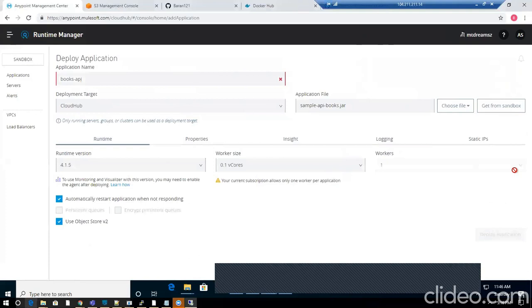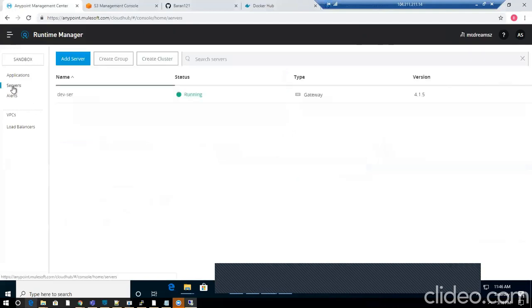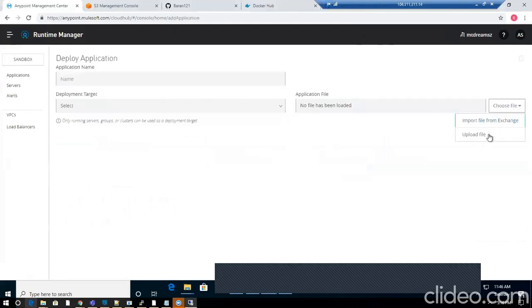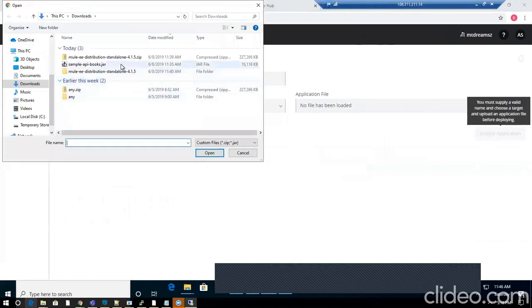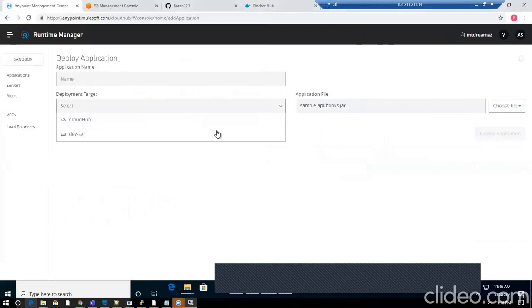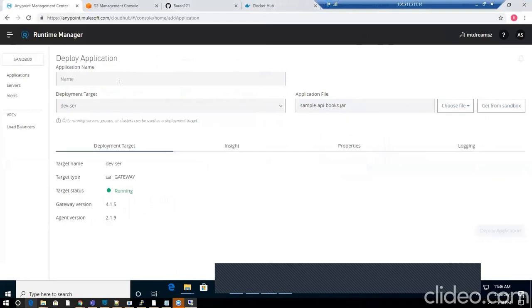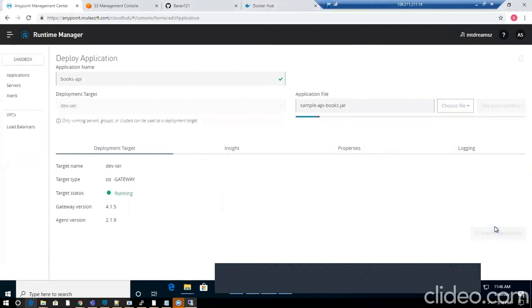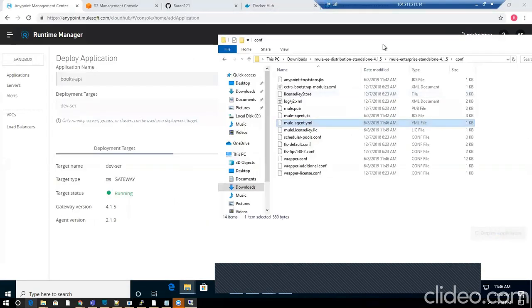Okay, the server is not visible here, so the server is up now. Again, I'm going to use the deploy option. Here I am selecting the dev server so that my application will be pushed into the on-prem machine which I have created. Books API, just click deploy application and wait.